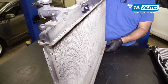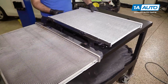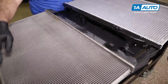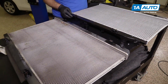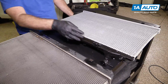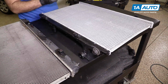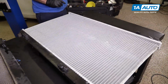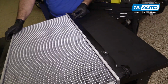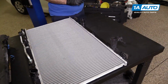I'm just going to flip it over and compare it to the other one. Has the same mounting tabs as the original for the AC condenser, and the same pins top and bottom that those grommets are going to go onto. You can actually put them on right now. So these are our original grommets you'll have to reuse. These will go on the top. These 2 will go on the bottom. Back over. We're going to reuse the radiator cap.